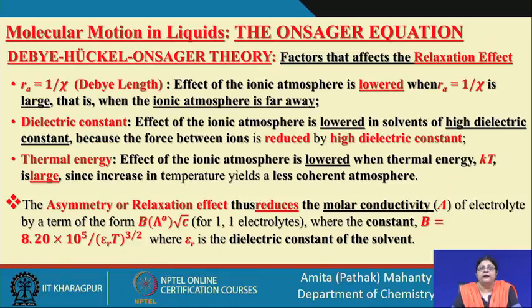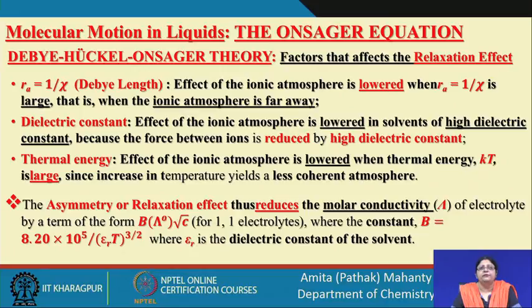So, higher the RA, lower will be the effects generated by the relaxation effect, because the ionic atmosphere effects are reduced. Similarly, if you have a solvent with a high dielectric constant, because of the high dielectric constant, the ionic atmosphere disposed around the central ion again will be disturbed, and so the effects like the relaxation effect due to the ionic atmosphere will also reduce.